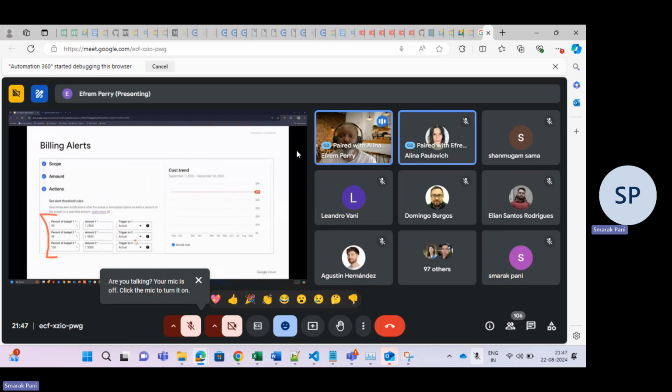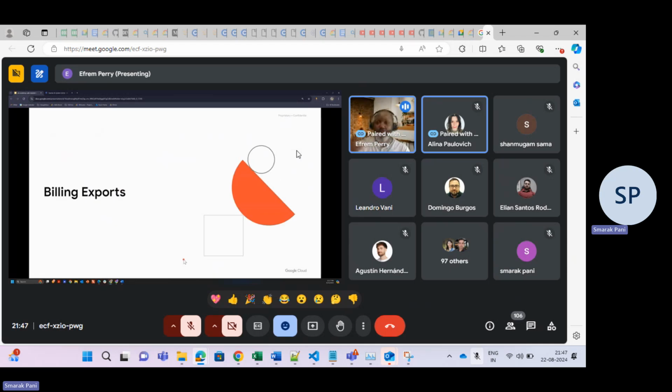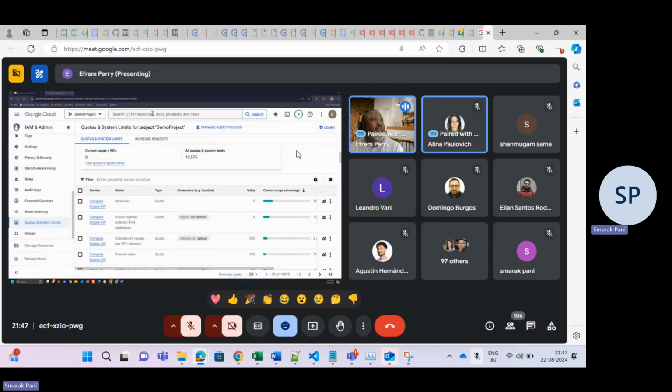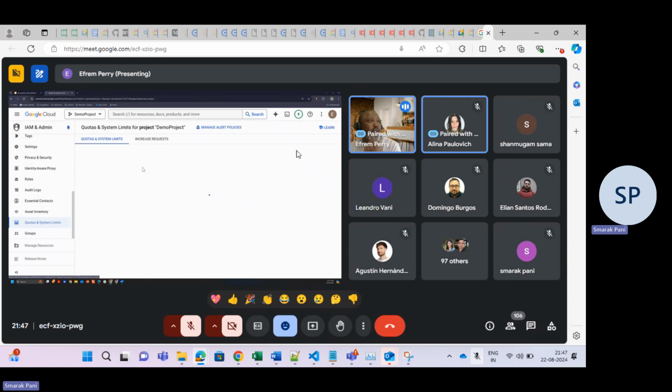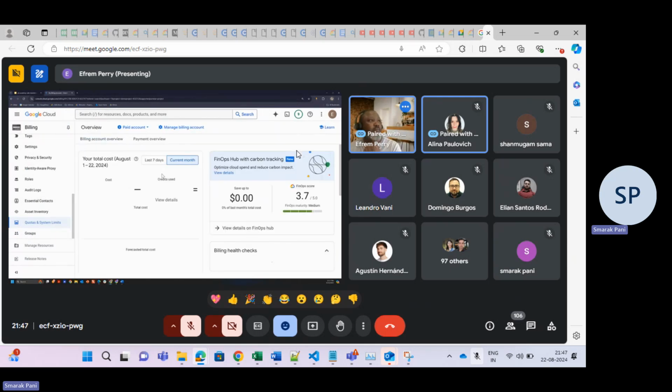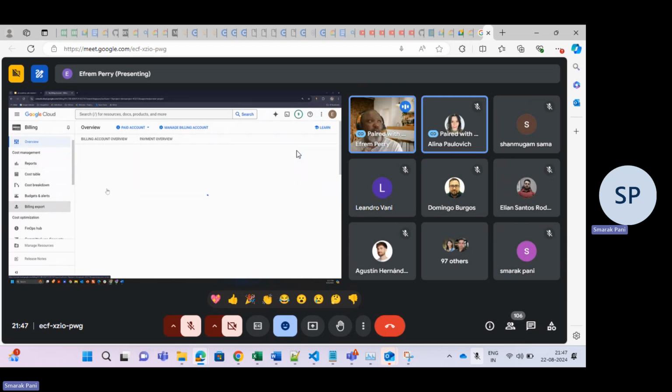Okay, this is the screen here. This is dealing with our alerts. And then last but certainly not least, we can do the exports. This is where I showed you back to our billing. We're going to look at the exports here, then take another break. Okay, and let's go over here to our exports, billing export.